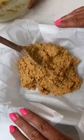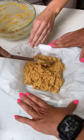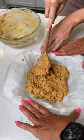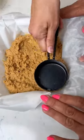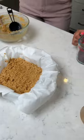This is looking good. So what do we do now? We're just going to start pressing it out. Look at that. Wow, that looks good. Now what are we going to do, Cam?